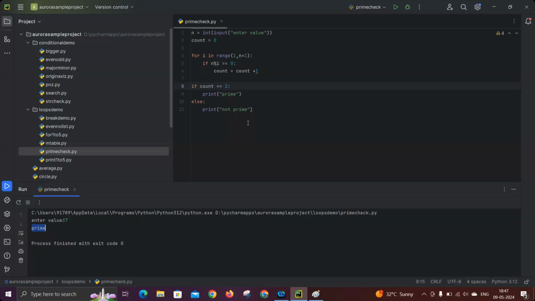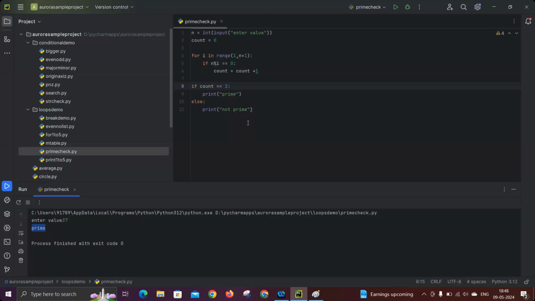Okay. So now I'm going for the second program, which is a continuation. Let's take an example. In the previous example, we were checking whether the given value is prime or not. Now I want to print the list of prime numbers till the value. For example, if 10 is the input, earlier we were telling whether 10 is prime or not, that's it. But now I'm enhancing this logic. If I give 10, I want to print the prime numbers from 1 to 10. How many primes are there? If you see, 2, 3, 5, 7, these 4 primes are there, right? That is all I want to print here.